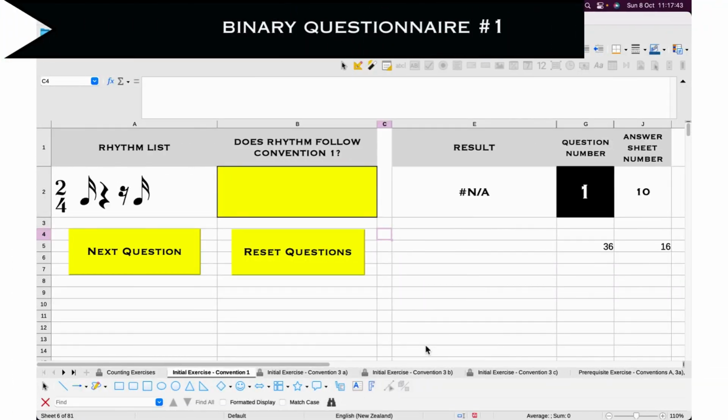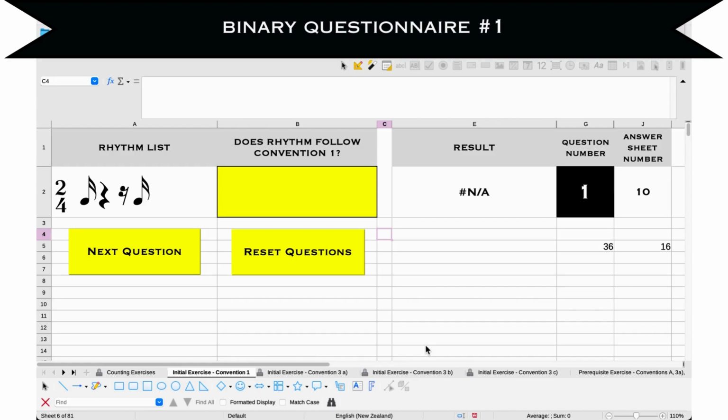So rapid rhythm is comprised of a variety of different inventions and approaches to learning music. The first ones are binary questionnaires, so simple yes or no answer questionnaires, so that the learning curve is quite smooth. There's not a lot to learn. We just focus on one concept at a time, one convention at a time, or one rhythmic rule, one of those 9 rhythmic rules that make rhythm function.